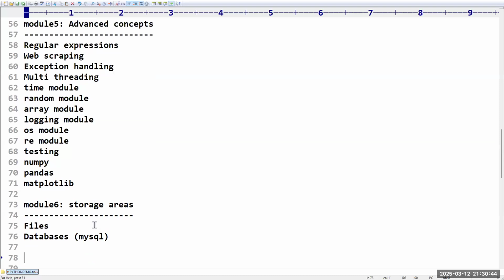And coming to databases, the problem with files is there won't be any ready-made query support. So if you want to get any data from a file, it is very difficult. Character by character only it will get. If you want to move to the middle, it is not possible. That you can overcome in databases. What is the main purpose of a database? It is used to communicate with the data, and we can preserve the data. There is query support, something like SQL. You are able to prepare the queries and trigger them, so it is going to give a response for the query whatever you asked. These kinds of facilities you can get in the storage areas.